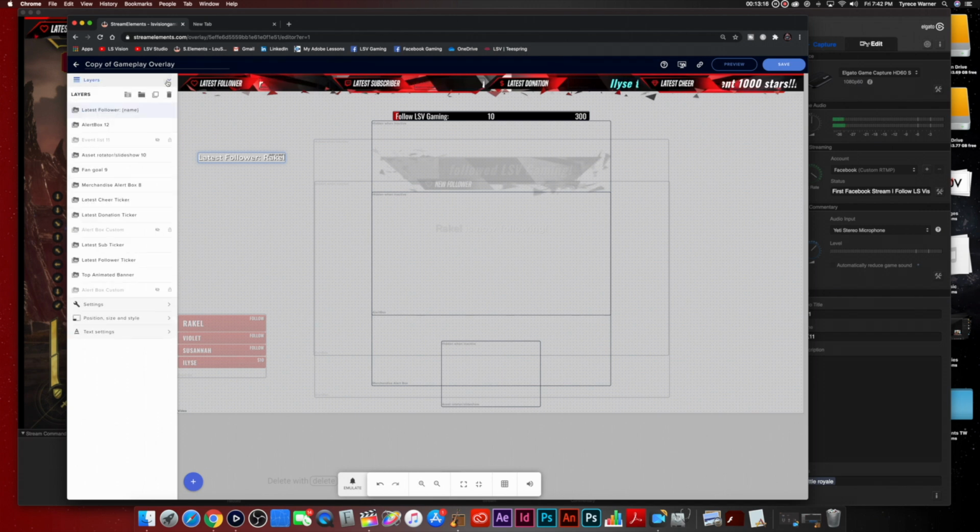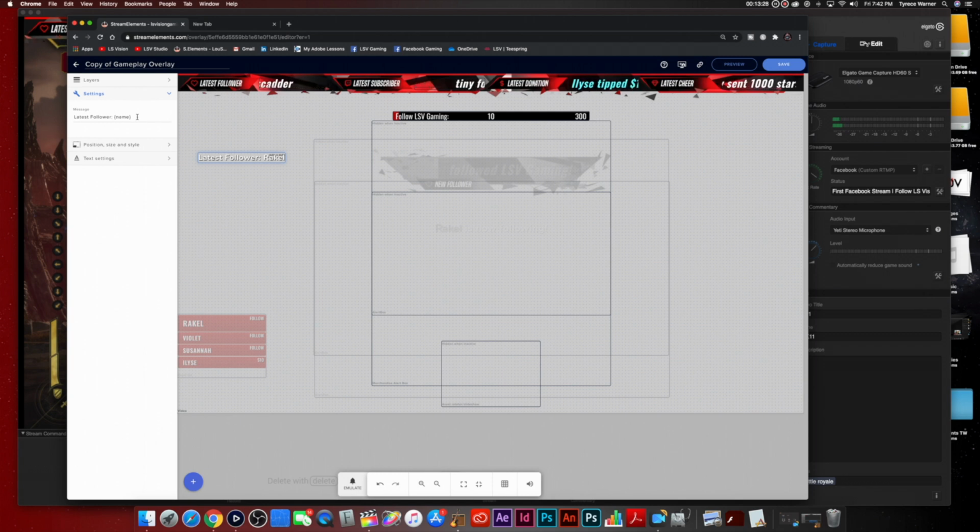So if we go back to layers, whatever you put in next always comes in right here. So we have layers, right? If we highlight this, when we go down to settings, anything that I type in this box is gonna appear in this box. So let's say LSV tutorial. Let's just type it in all caps. LSV tutorial. Now we have that and it's sized up.